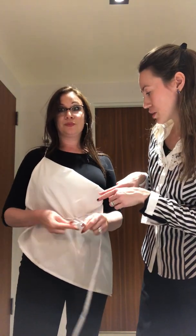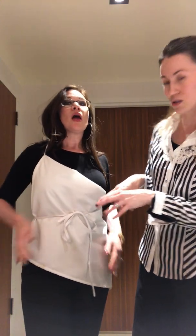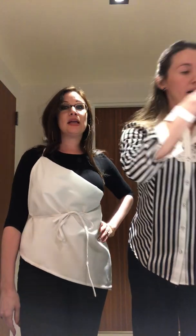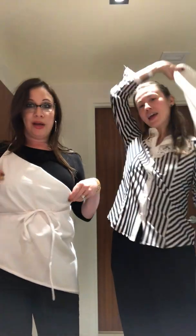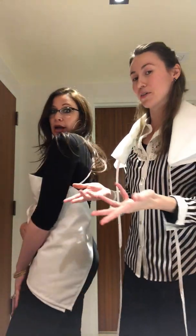Now I wasn't sure how you did that on your own, because this in your book you describe as the breastfeeding look. Right. So it is like the breastfeeding look, because it's just easy. You can go like that, and then you have your baby. But otherwise, it's like this, or you know, you don't have any other way. And then you have your baby. Right. And then you don't.